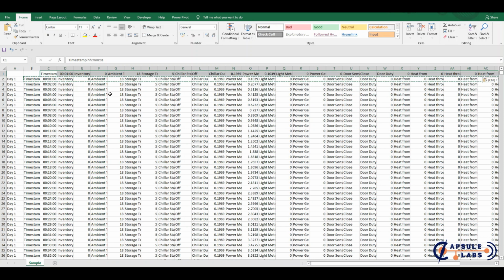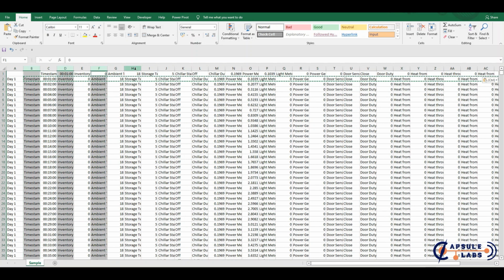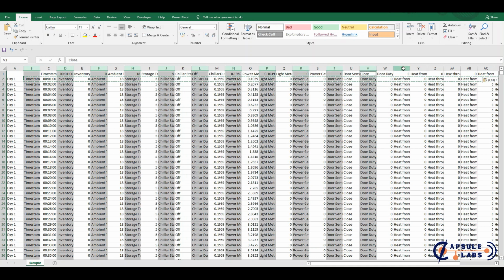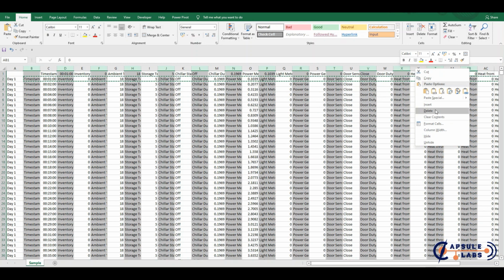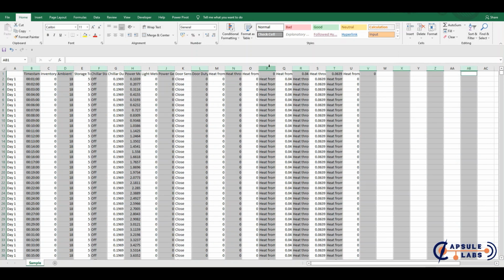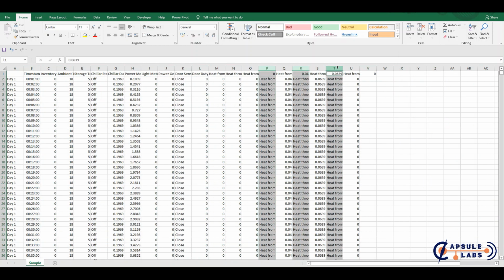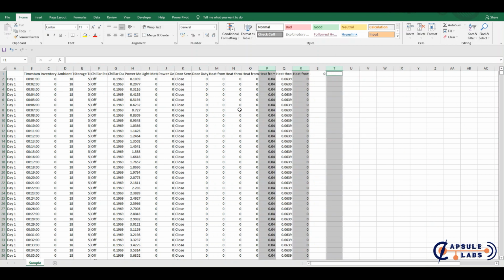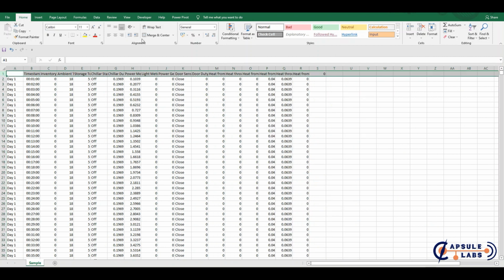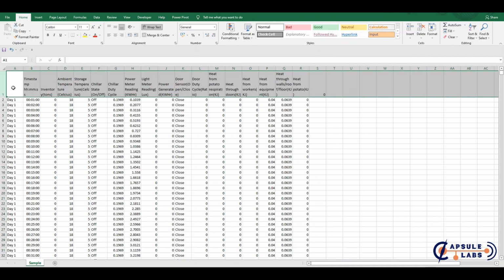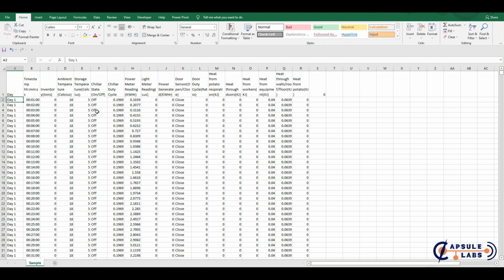Now you can go ahead and delete the columns containing only the keys. We wrap the headers, and there, that's much easier to work with.